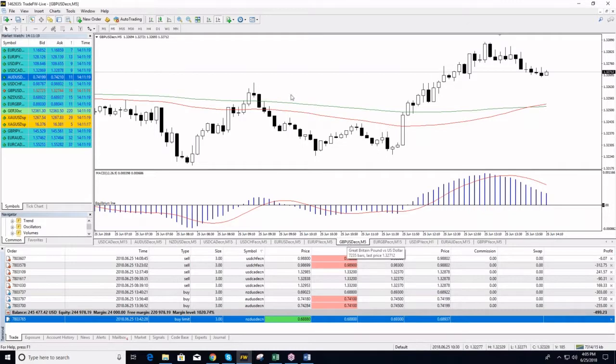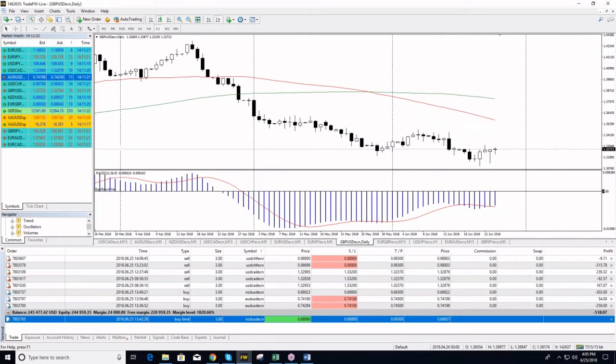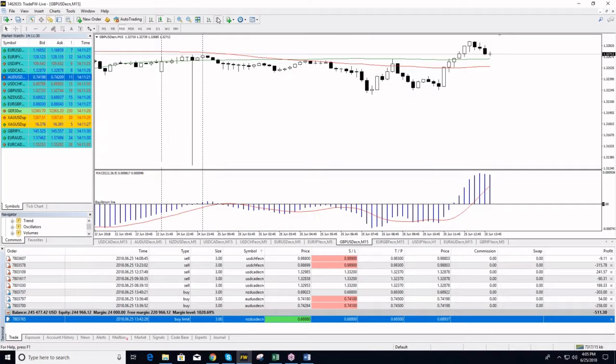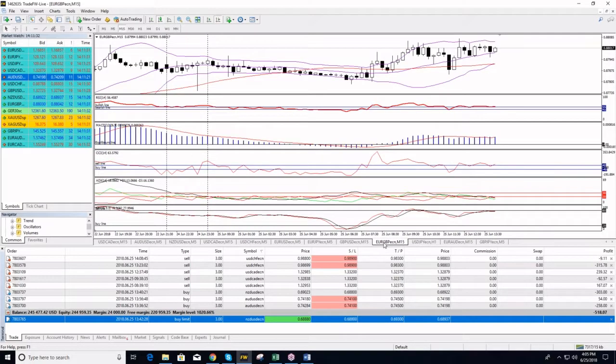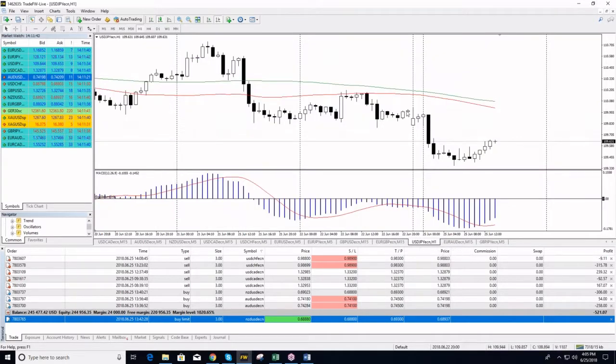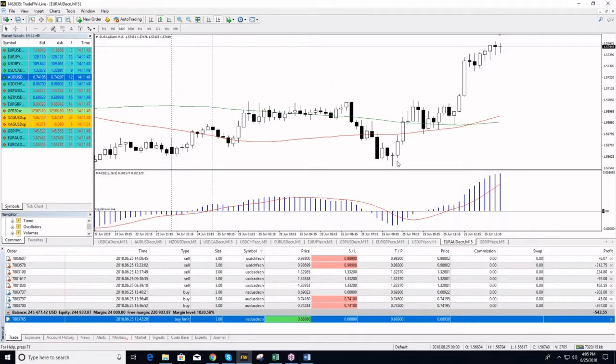Pound dollar, we didn't trade it at all, and the main reason is because it shows no volatility and indecision today, so I'm staying away from pound dollar. Euro pound, exactly the same. I mean, look at this price range. The whole day, only 20-25 pips price range. That's not what we want to trade. The same for dollar yen. I mean, 30 pips trading range for today, so no opportunities there.